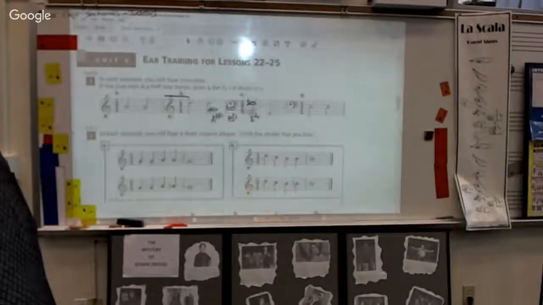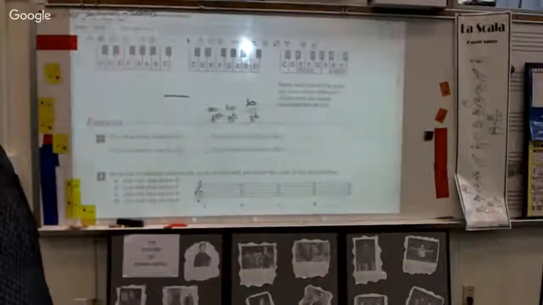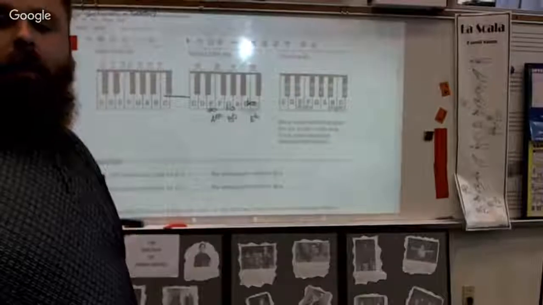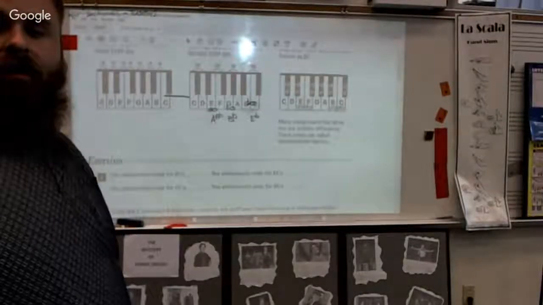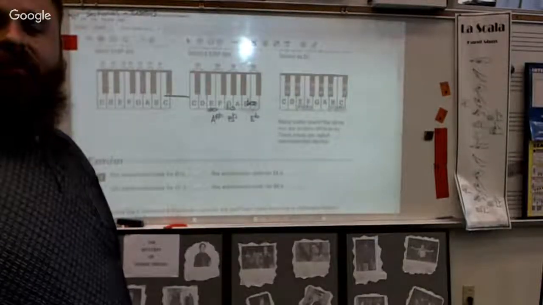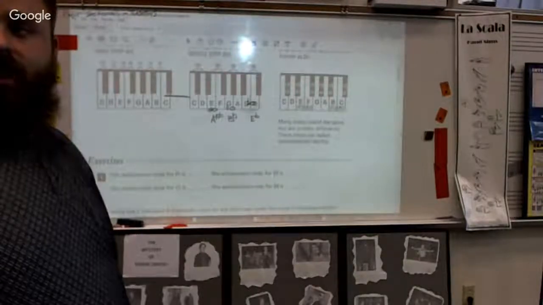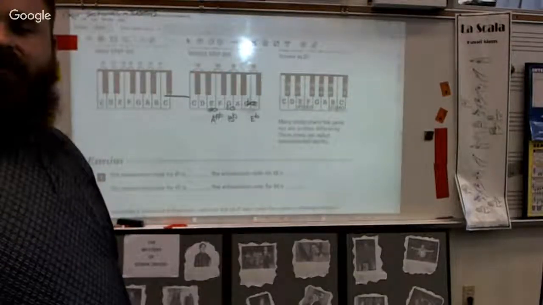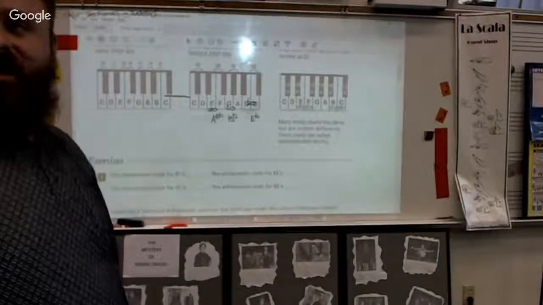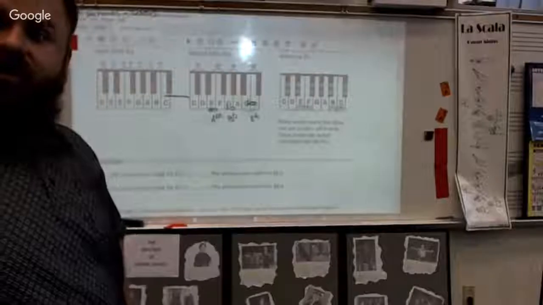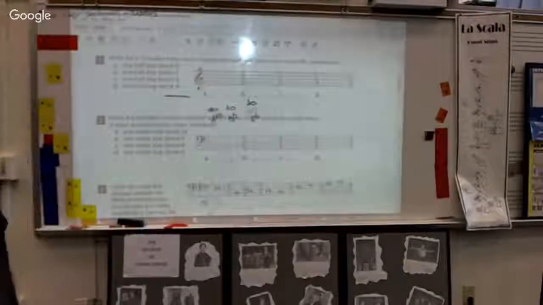Let's go back up. We have to use the keyboard to make sure that we're answering this correctly. The question is, a whole step below what pitch? F, right? So find F on your keyboard, and you're moving down by 2 notes, right? So you said E flat. What's the enharmonic name for that note? D sharp. So that's the other answer there, is D sharp.